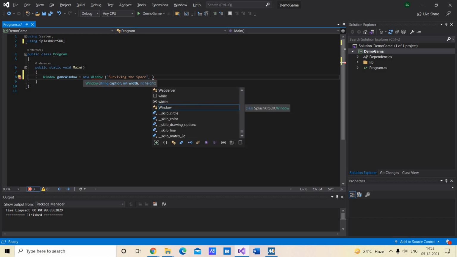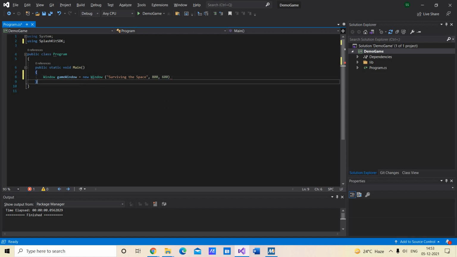We are having a spaceship. So what is the width of the window? Basically asking. Let's say 800 and the height would be 600. That would be really nice. This will simply create a window of 800 width and 600 height, and the title would be Surviving the Space.